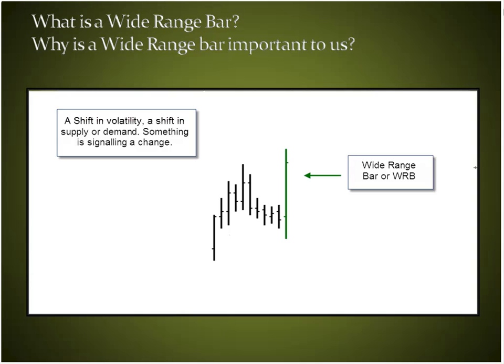Now, where they happen in the trend is very important. That's called context. These markers can be a sign of trend exhaustion or trend beginning depending on where they show up. In this presentation, I'm going to show you how to recognize them and some of the ways I use them, as well as another marker that shows there's been a change in supply or demand, which is the gap. There are many other ways to use these markers, but let's start out by just learning to recognize them.